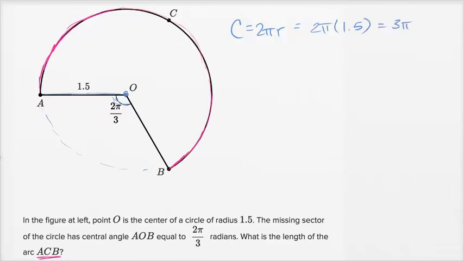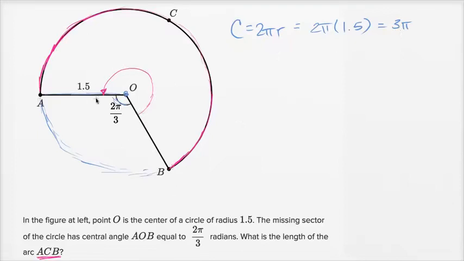And now there's a couple of ways you could do it. You could figure out what the length of this arc right over here is, and then subtract that from the circumference, and then you'd be left with the magenta part. Or we could figure out the central angle of the magenta part. We could figure out this angle and think about what fraction that is if we were to go all the way around. And if we're thinking in radians, going all the way around is 2 pi radians. So what fraction is this angle of 2 pi? And that's going to be the same fraction that this arc length is of the entire circumference.